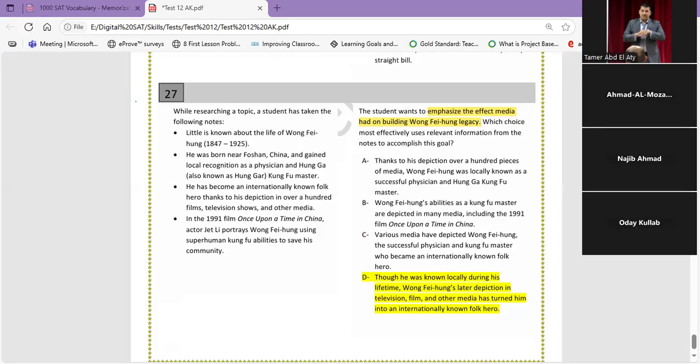When will the homework be? I'm going to write it in the group. I'm going to write the deadline, and I'm going to open it for you. Okay. You are going to send this session in the group, right?